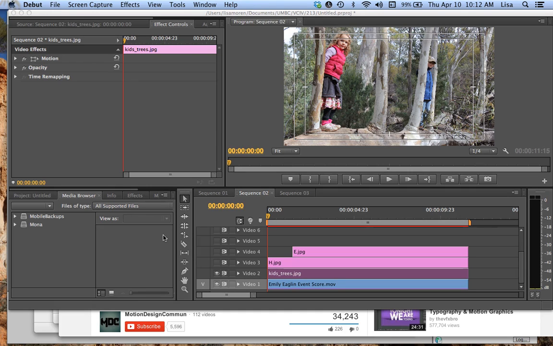So I'm going to show you how to do that with letters and a couple of other tools like the invert, how to invert your graphics that you bring in to make them work with figure ground, and some other things. So let's go see what I have set up here.